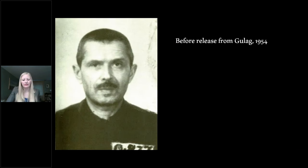And then in 1954, after 16 years imprisonment, Bystrolyotov was released due to poor health. During his imprisonment, he suffered multiple beatings, broken ribs, nerve damage, and paralysis. He was a broken man when he was released, but his love from the camp, Anna, is there to help him recover. She had been released a few years prior.